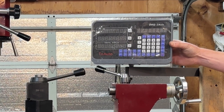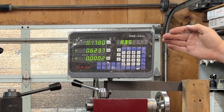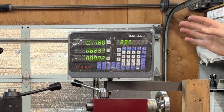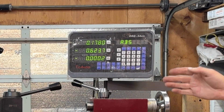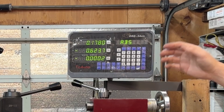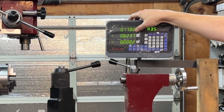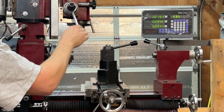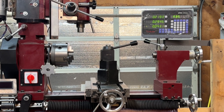The next upgrade, and one of my favorites, is the DRO. This unit helped me make parts more accurately, eliminated the need to worry about backlash, and told me exactly what my machine was doing in all three axes. It was not terribly expensive. If you have a machine like this, it's not required, but it makes life really, really nice. The DRO reads in all three directions — X travel, Y travel, and Z travel — all right there on the display, easy to read. It was a huge upgrade.